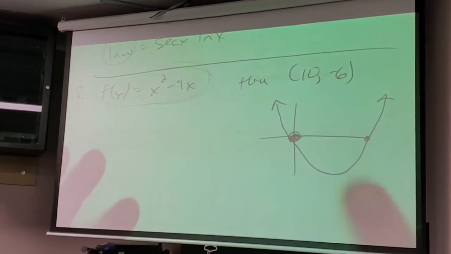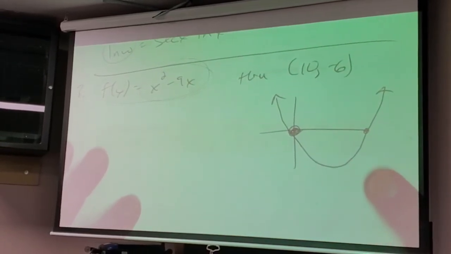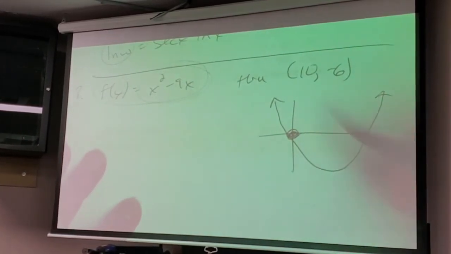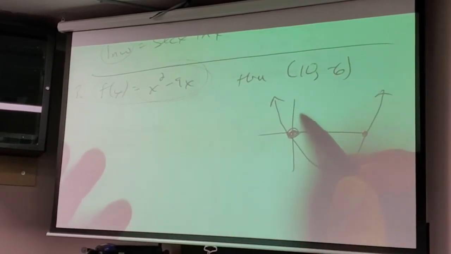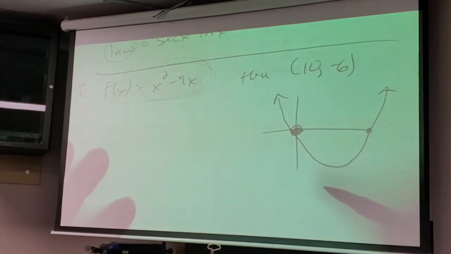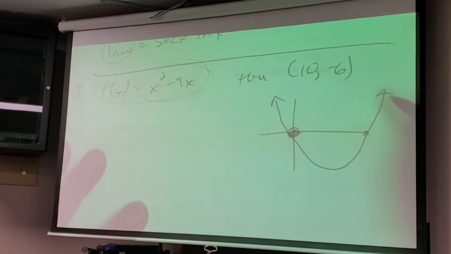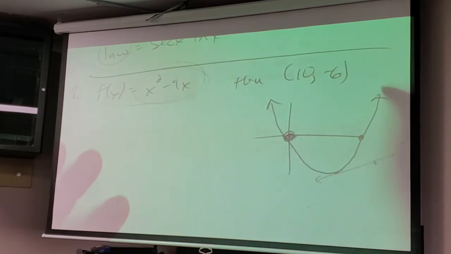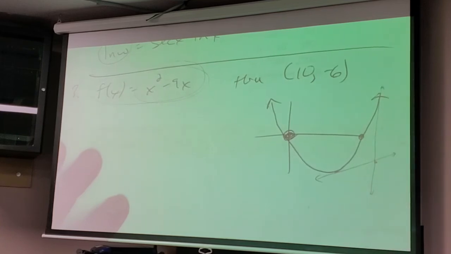Is this a good enough thing if I actually ask you to graph this? No. That is pure garbage. No scale. It didn't even go through that point. Is it good enough for this problem? Of course, I didn't say to graph it, did I? I'm just sketching it real quick, just to get a look at this thing. A rough sketch. Where's (10, -6)? Somewhere over here, right? 10, it's going to be here, -6, somewhere over there. So isn't there a tangent line like right here that goes through there? And maybe there's one up here that goes through there? Looks like there might be 2 answers to this.